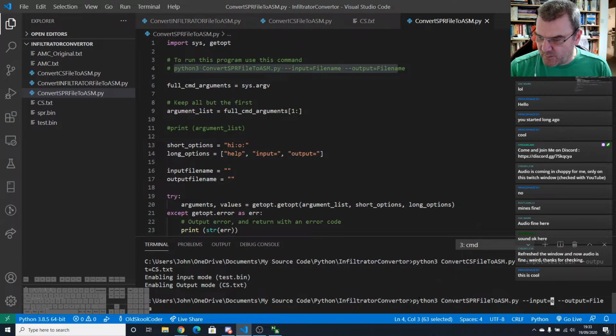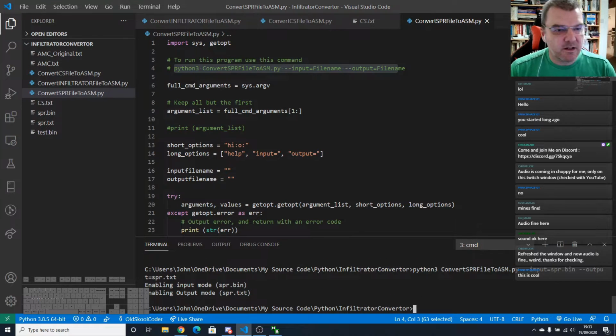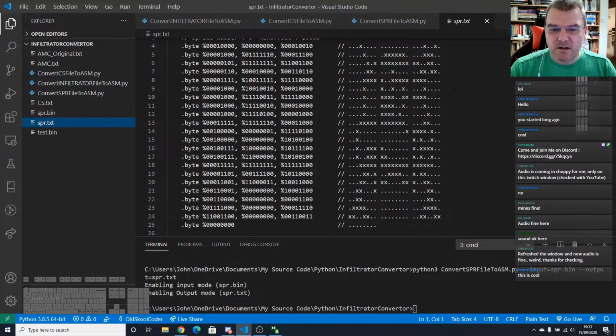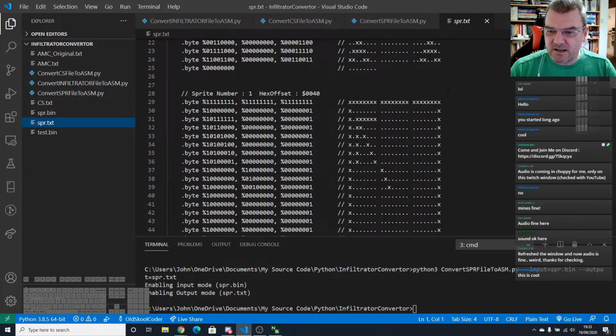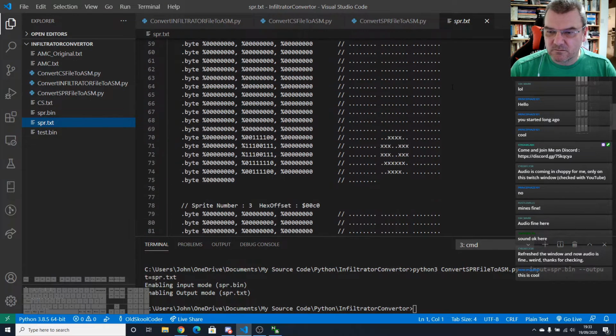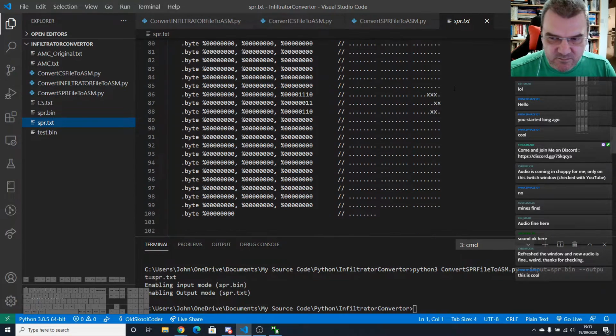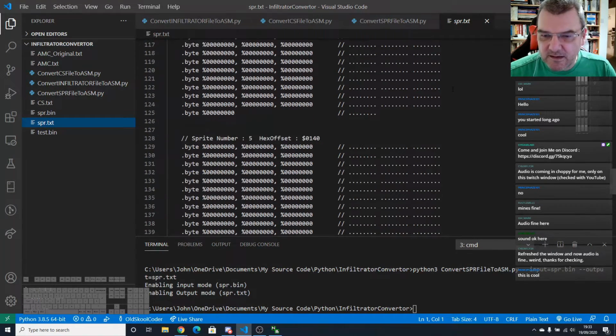This one will be spr.bin, and the output file we'll call spr.txt. Press enter, away it goes. We end up with a text file, which becomes the assembly friendly sprite file. And if you're eagle-eyed, these are the sprites I use for Neptune Lander.